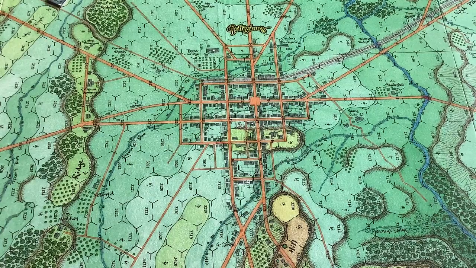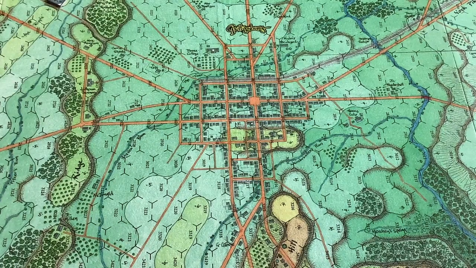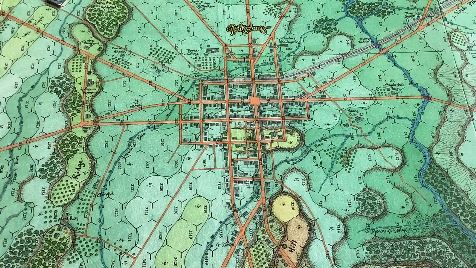A word here is in order about Rick Barber's maps. Now, anybody who has bought any of Rick's games knows that his maps are hand done. I got to meet Rick back in 2015, and I got to go down into his den where he works on the map with his light table and everything. All of Rick's maps are hand drawn. They're not computerized.